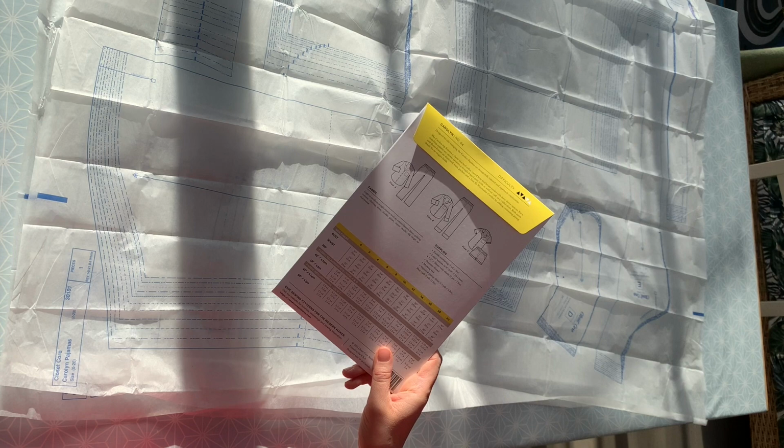Another trick is to take a pair of trousers or a top, fold it in half, place it on the pattern pieces, and you'll think, well, these trousers are very comfortable and they look to be about that size. Don't forget as well that this pattern will always look bigger because it's got seam allowance included. But sometimes just folding a garment in half that you already have and popping it on top of the pattern, that's another way to make sure that you're happy with your size.